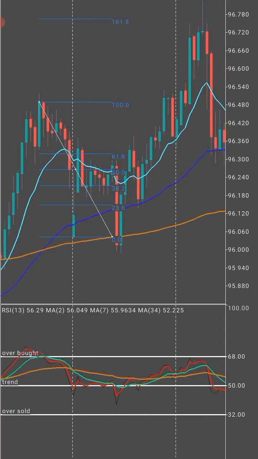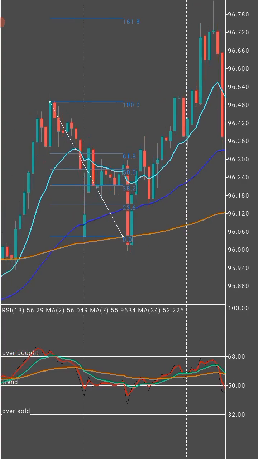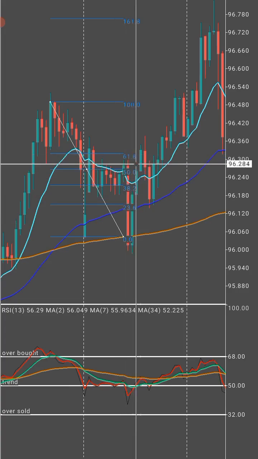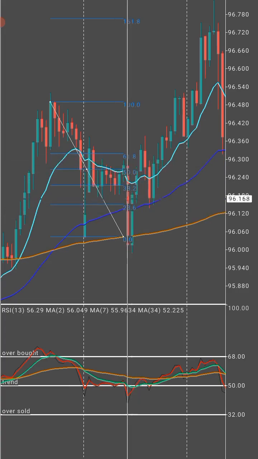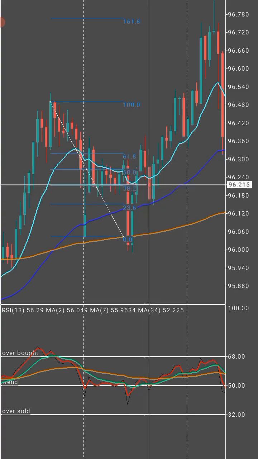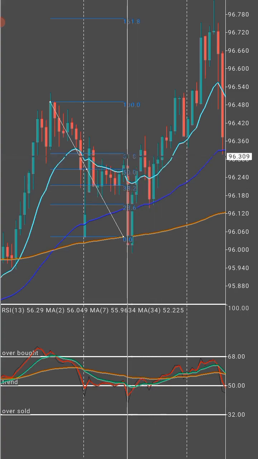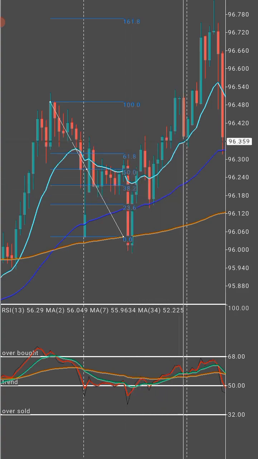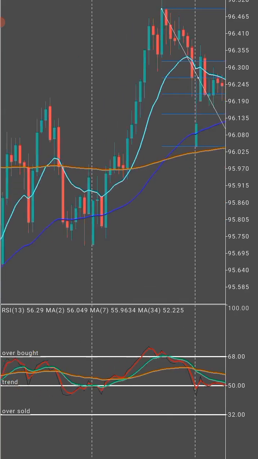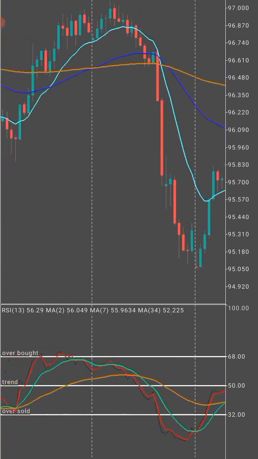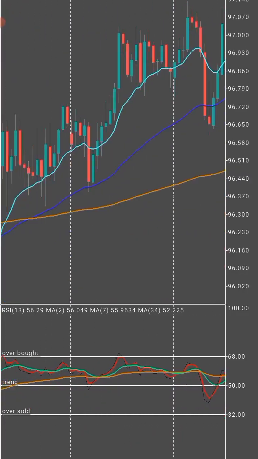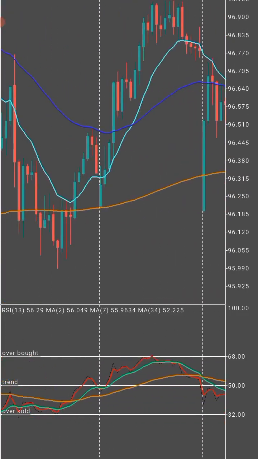You see, Fibonacci now is telling us that price will definitely return back to the 61 level or the 38 level, and you see it actually returned back after reaching the 61. It came down to the 38 level before moving up. So we can actually use this particular Fibonacci retracement zone in order for us to know what is happening.